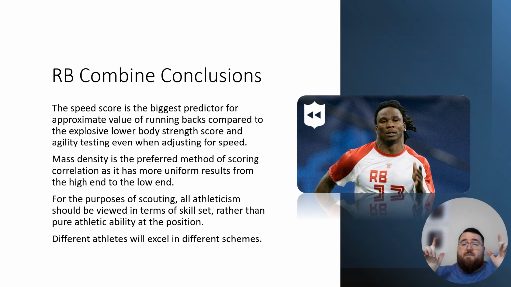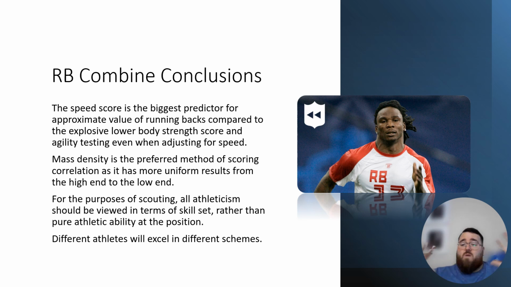Every running back is going to find success with a different type of skill set at the NFL level. Some of them are fast, some of them are explosive, some of them have great agility and at least decent speed for their size. So you have to see what that skill set is and see, okay, this athletic skill set worked at the NFL level, so this guy might be able to do what that guy did because they have similar skill sets. That is what I think you really need to do in terms of athleticism testing.